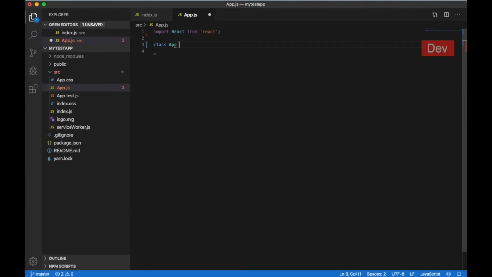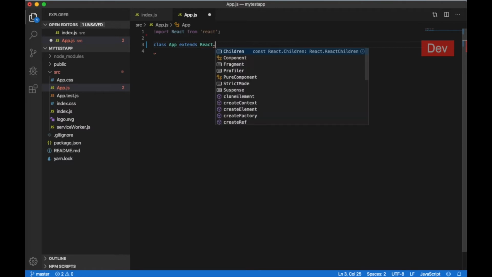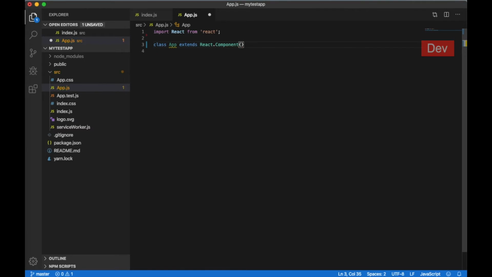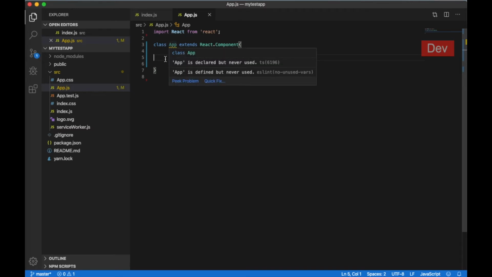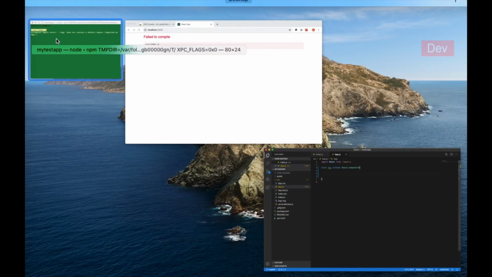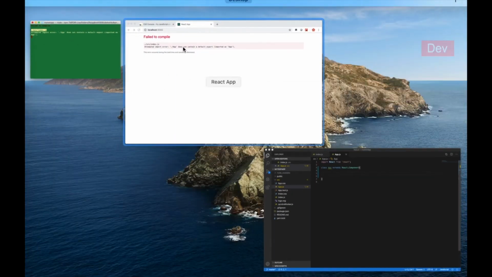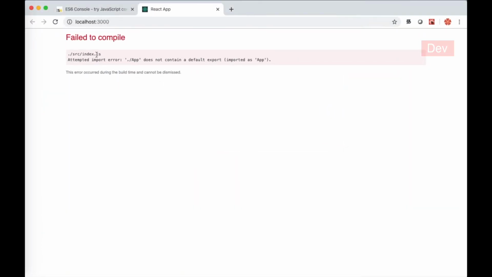I prefer to name it App. It's not necessary to keep the same name, but I prefer to keep it as App for now. It extends React's class called Component. Okay, this is where things will start. Once I save, for example on my Mac it's Command S, or on Windows it's Control S, you can see it is refreshing, and we also see the live update as the browser refreshes immediately.